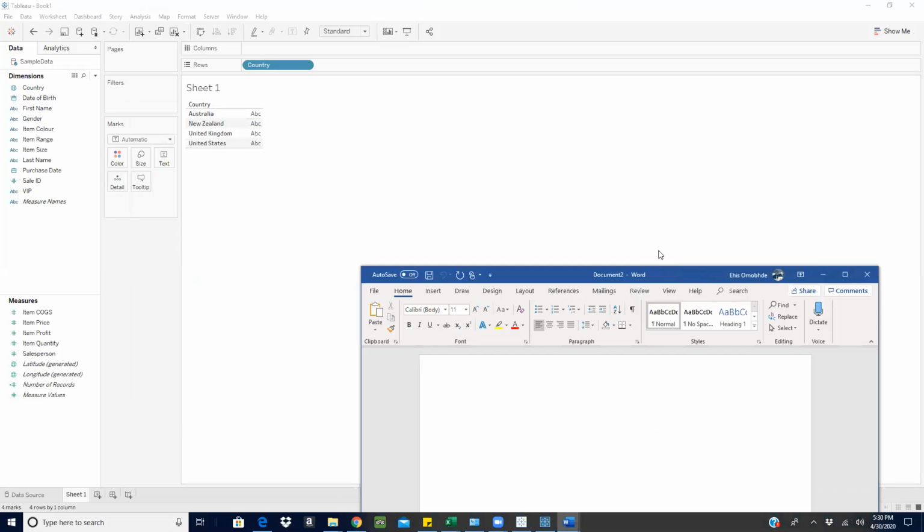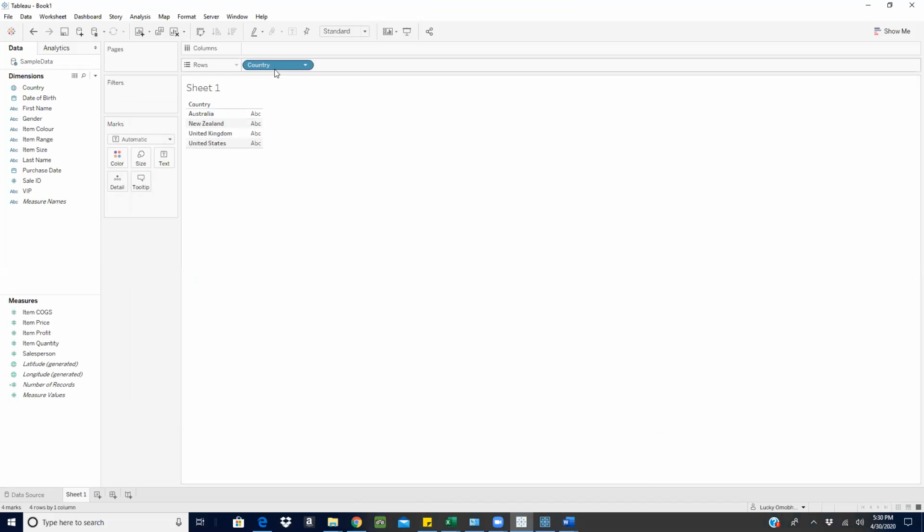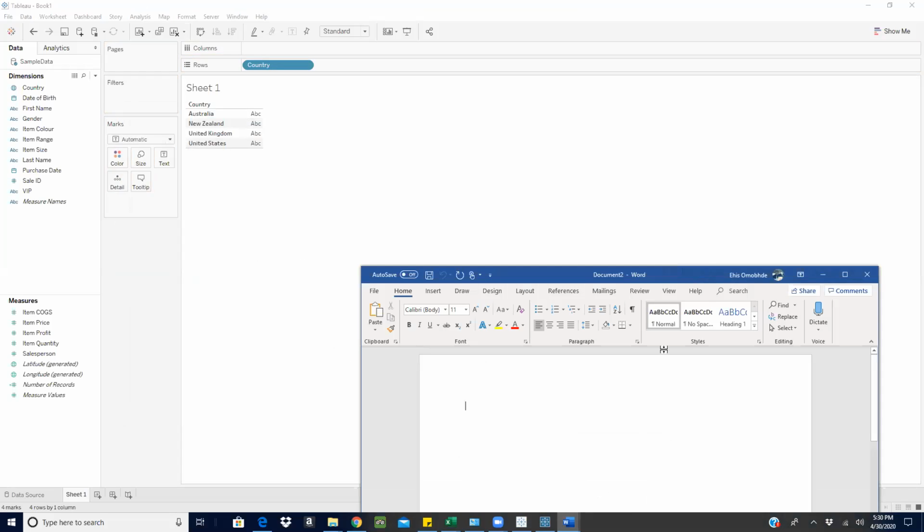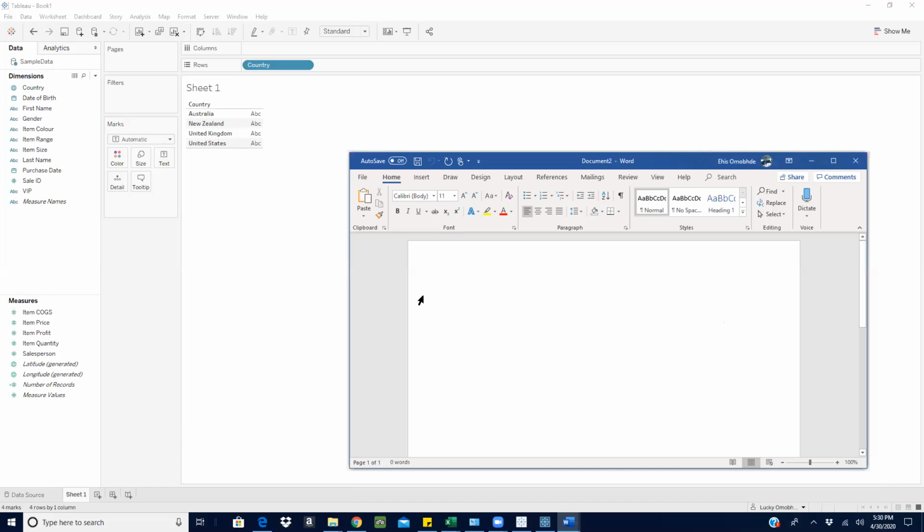Okay. So what we want to do here, we want to view the difference. We want to view the current year versus prior year profit.